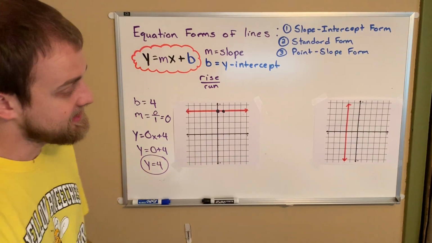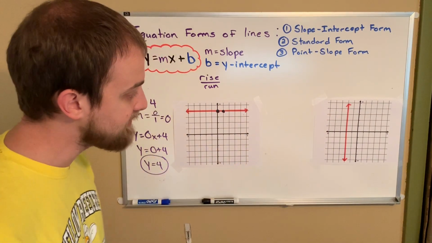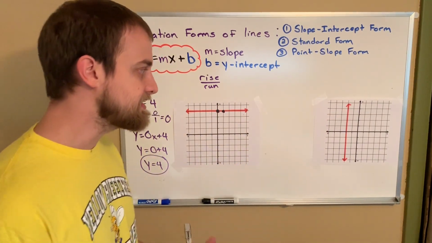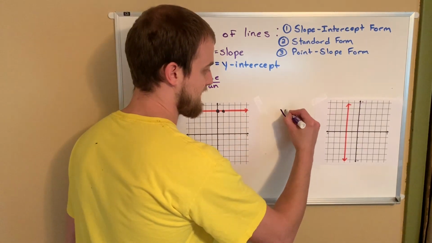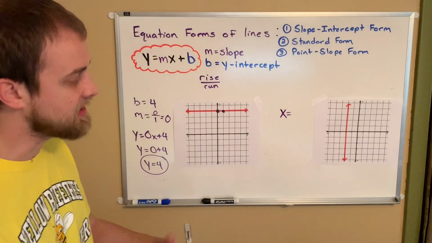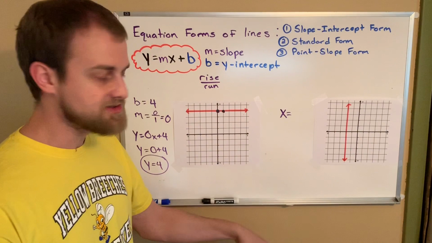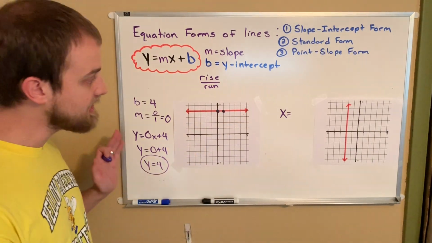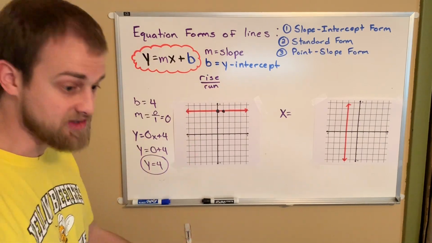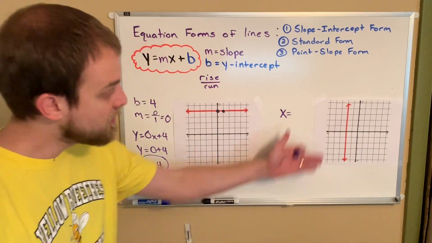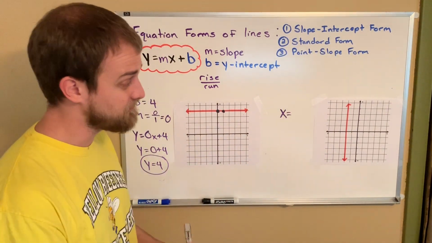Now, the last one is kind of like a special case. We see that it's undefined slope, it's up and down. And really, to get to the point with this one, whenever we see undefined slope, we know we're going to have x equals something. It's the best way to get right to the point. We see up and down, undefined slope, we're going to have x equals. Everything else is y equals, even this one, y equals 4. All the ones before this were y equals something x plus or minus something. When we see a vertical line, we just assume x equals. It's the most straightforward way to think about it.